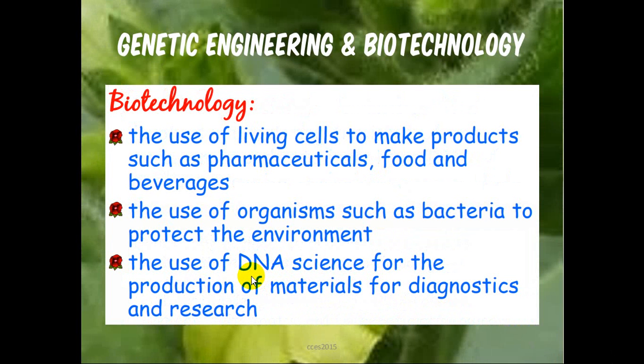Now we will be discussing biotechnology. We have already discussed it, but we will discuss biotechnology and genetic engineering together to understand the differences and similarities between them. Biotechnology is the use of living cells to make products such as pharmaceuticals, food and beverages. In biotechnology, we make good products with the help of genetic engineering. For example, if we are in need of some specific drug or medicine, we use genetic engineering technology. Genetic engineering is basically a type of tool, you can say. And biotechnologists use that tool for different types of activities, like production of good quality foods, drugs and beverages.